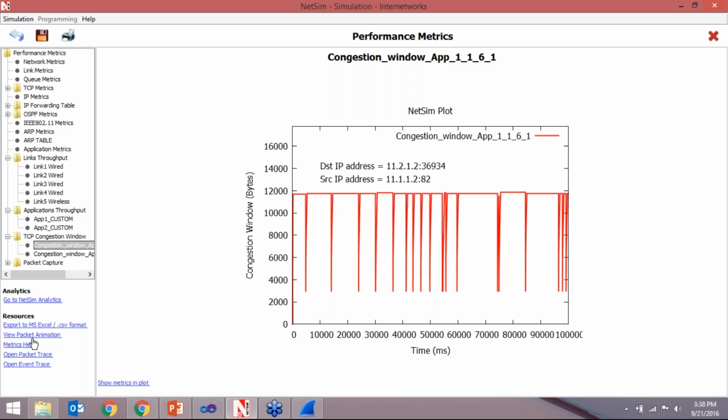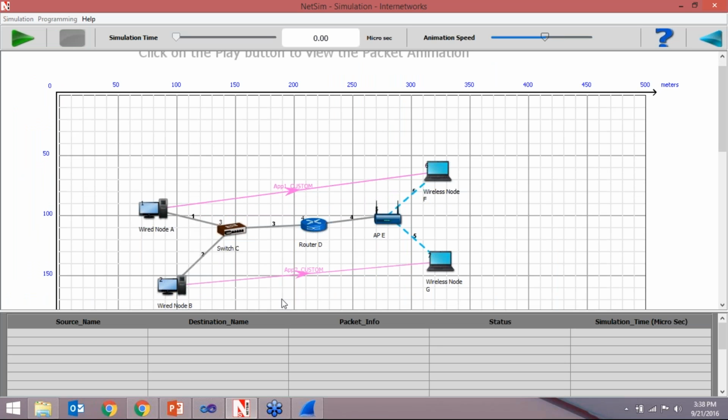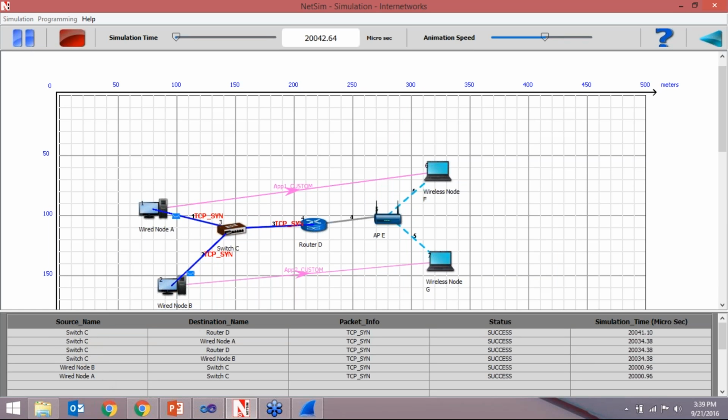Then we can see the animation, the packet animation. When we click on packet animation, we'll see how our packets move from 1 to 6 and 2 to 7, and also their detailed packet information given in this console window. So we can see the packets moving.